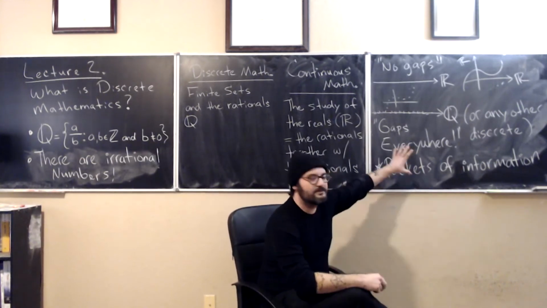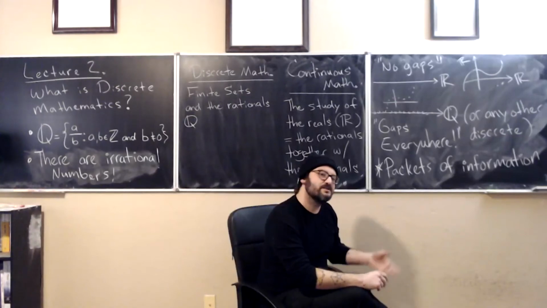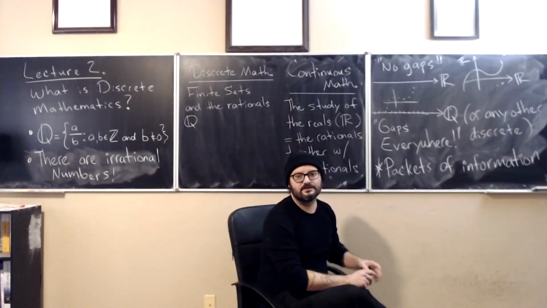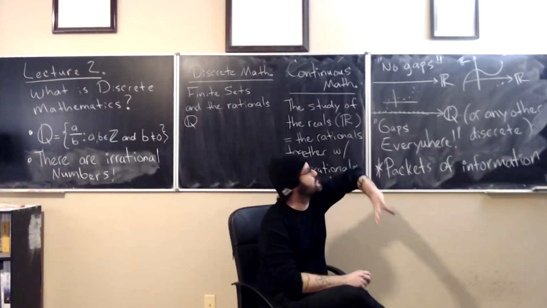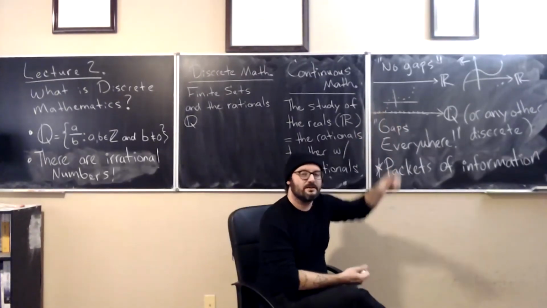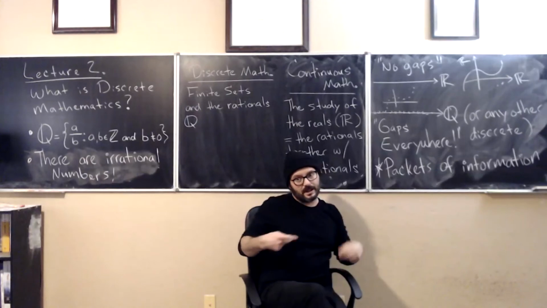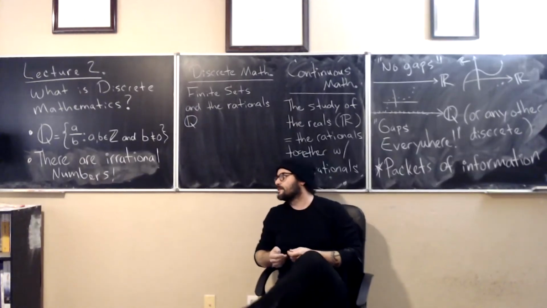Which means that derivatives don't exist in the realm of discrete mathematics. Measuring the rate of change of a discrete function is not the same as measuring the rate of change of a function on the continuum. The techniques required are completely separate. Okay, so that's a very important distinction.